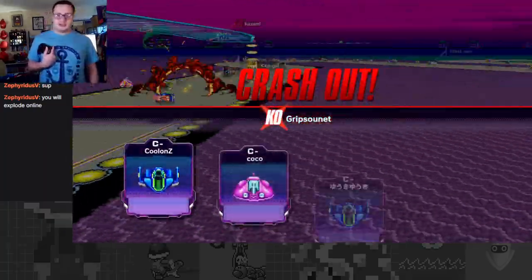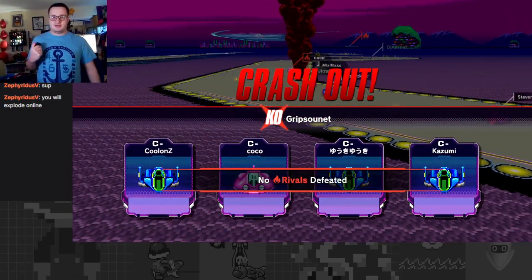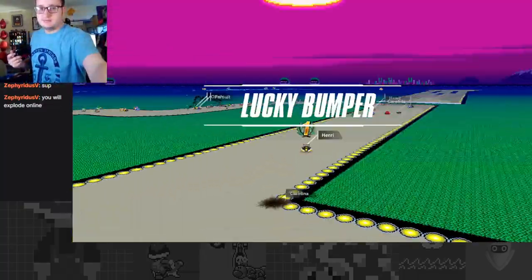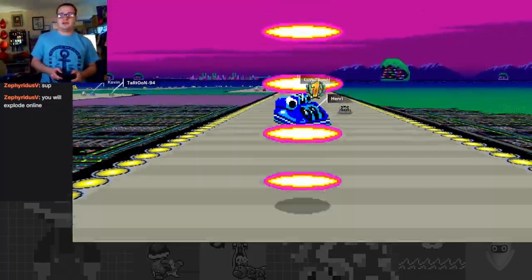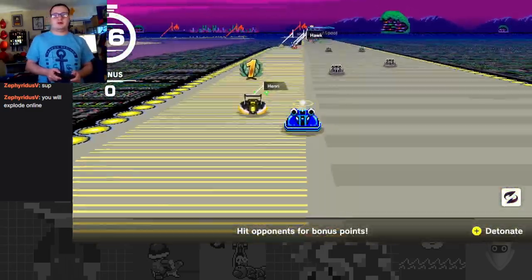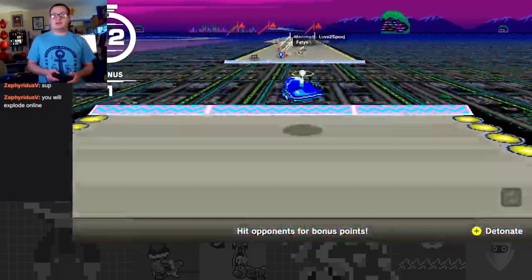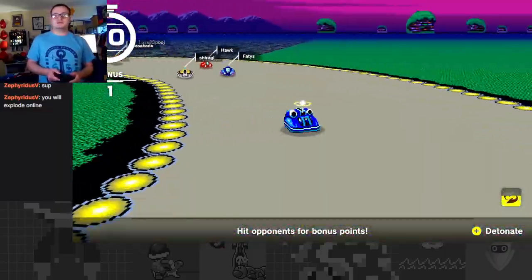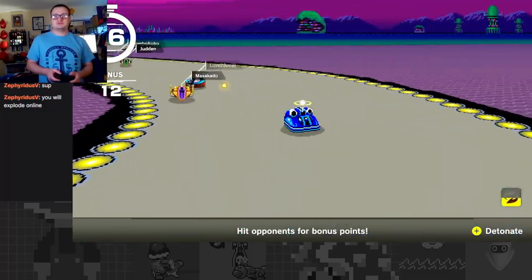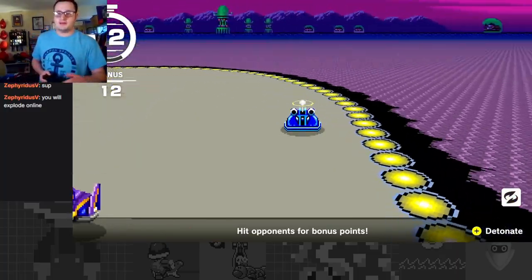Bro, that's like a magnet or something. Yeah, right? I did explode. I don't know what that was. It was like a magnet or something. Lucky bumper. Does that mean I survive? Oh. Oh, okay. Oh, that's kind of neat. What is this? Okay, this is like a mini game. That's neat. I like this.